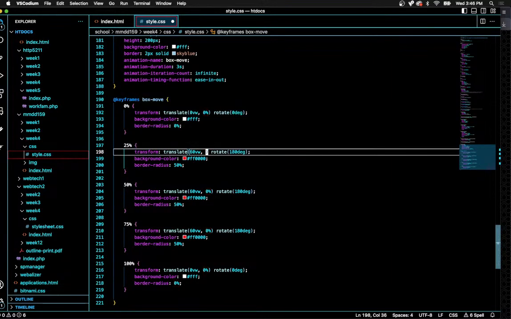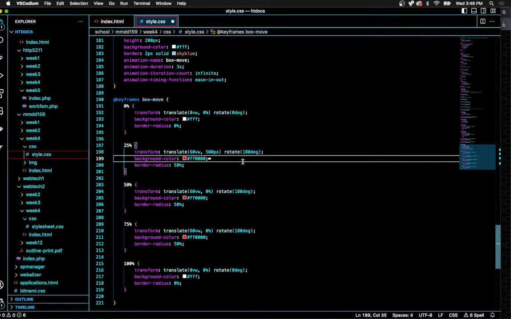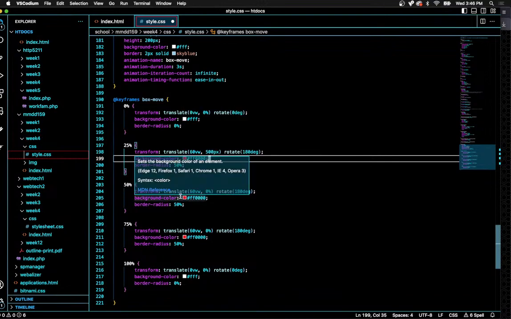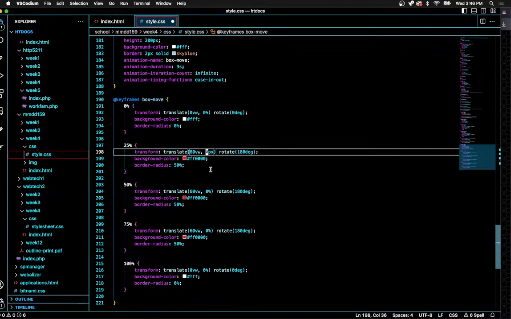So let's say we go down 500 pixels, I guess. The rotate's fine, the color's fine, the border radius is fine. Wait a minute, no, my bad. Leave that at 0.